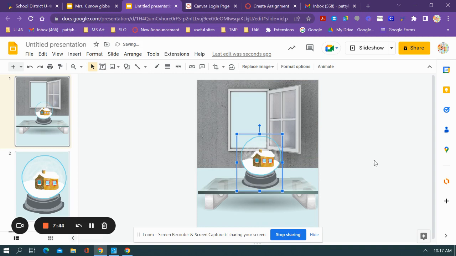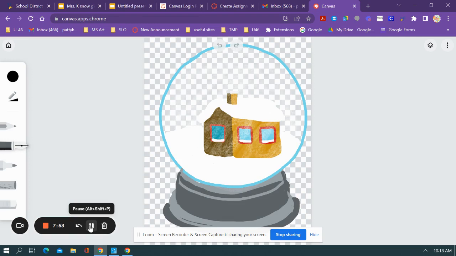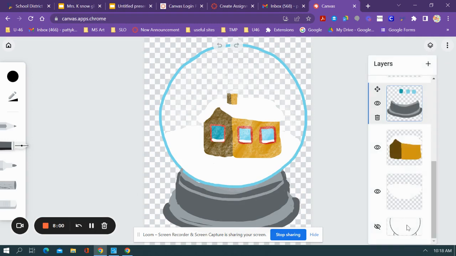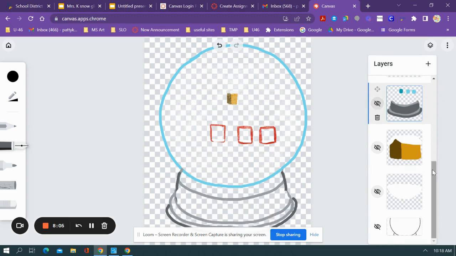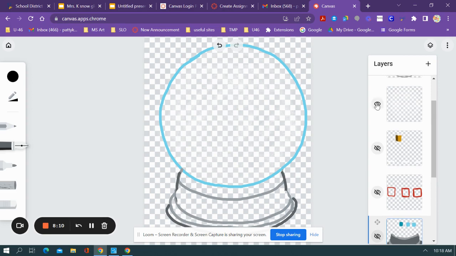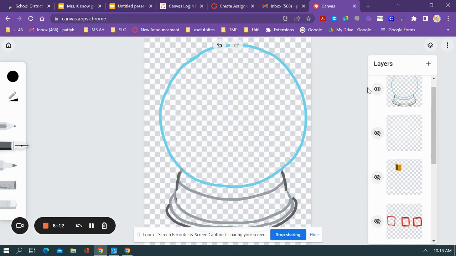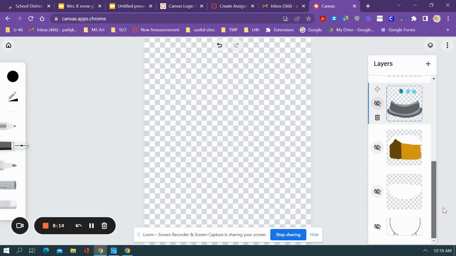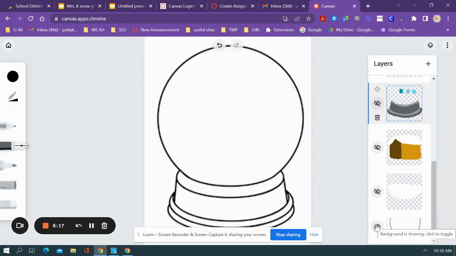and then we can put in our snow globe in front. Now you might be wondering, how did I get the snow globe to have the transparency? Let me show you that. Okay, so for each of the snow globe pictures that I had drawn, I started out with the snow globe clip art that was in your assignment. So I'm just going to quickly shut the eye on all the parts and show you this is what I started with.